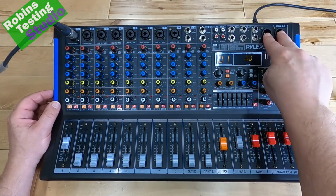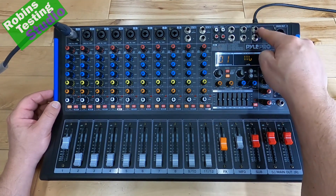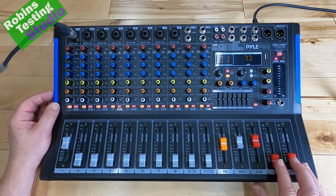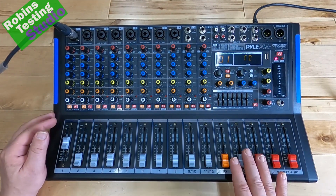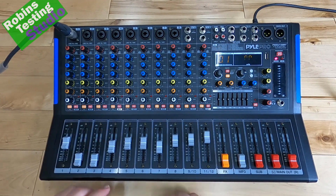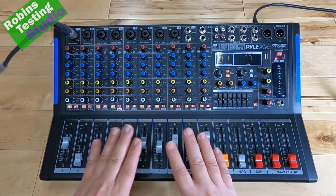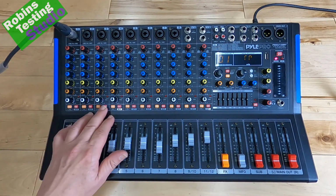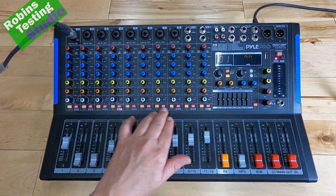These 4 jacks here, we got 2 XLR main outputs, and then we have 2 1/4-inch balanced or unbalanced main outputs as well. If we go from the top all the way to the bottom now, we're going to get to all of our sliders. Sliders are nice, they're convenient, they're easy to look at a glance. If these are all set, I can tell you which ones are on or off. I do not have to stare at any of the actual knobs or buttons to determine that. They're up, they're engaged. The only buttons that we have on top of that that are going to make a dramatic difference to what's going on are the mute buttons, which are all the red buttons.